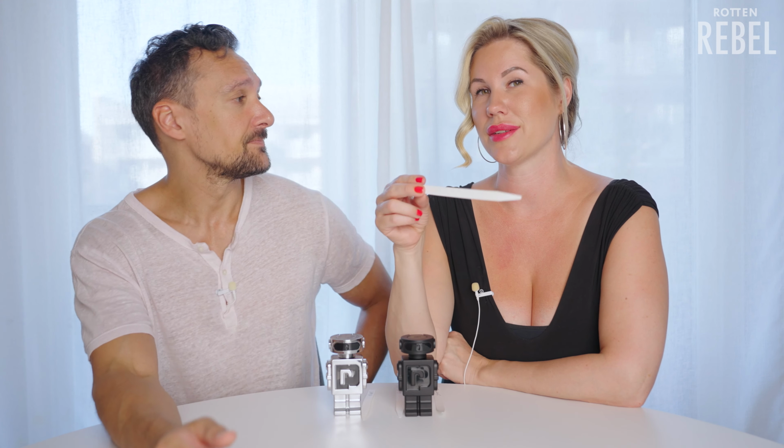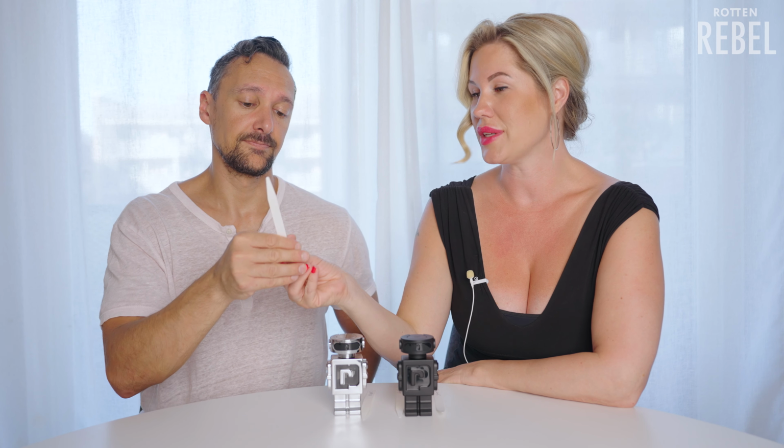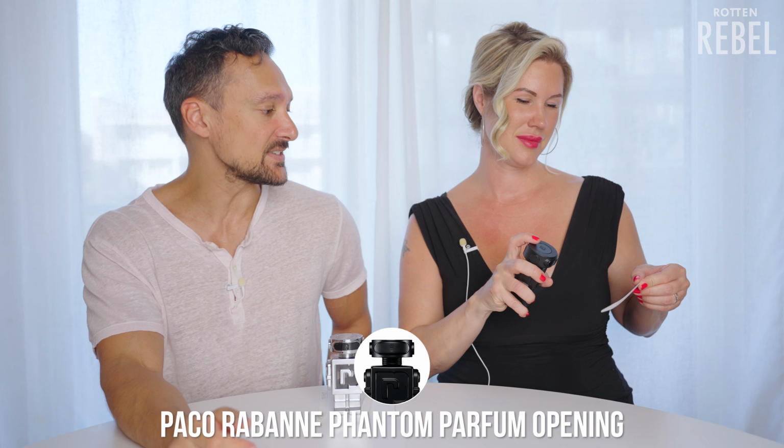This is definitely crazy underrated. It's really underrated. I have had this in many top lists because I love it. I love that fruity sweetness together with the earthiness, and this is a really unique and great men's fragrance. So yeah, the dry down is definitely Rebel approved. I enjoy the dry down a lot. How do you feel about it? I think it's amazing. So let's move on to the brand new Parfum, Phantom Parfum. Please do spray it on.